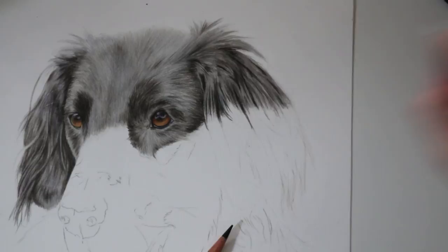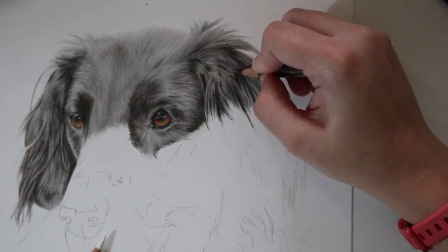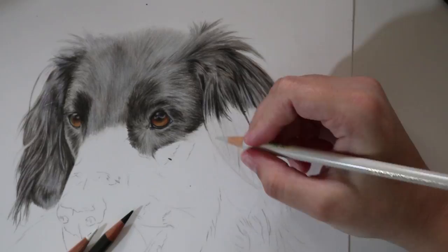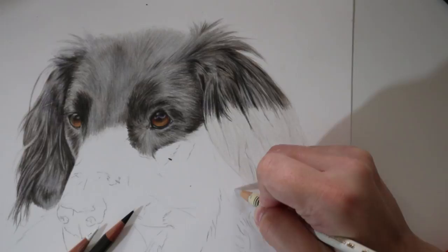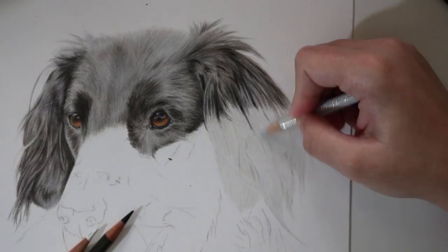I like to work in different sections along the ear — I've done the top section first. I find that working in smaller sections helps condense the amount of work and keeps your concentration, especially when working on curly and fluffy ears where your eyes can go a little bit blurry from staring at the reference photo. When I start work on the bottom section of the ear I'm applying exactly the same things — the first base layer of warm gray one, then a base layer of cold gray one — following the direction of the fur and noting any fur direction changes.